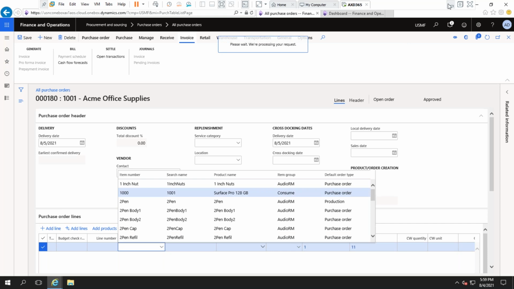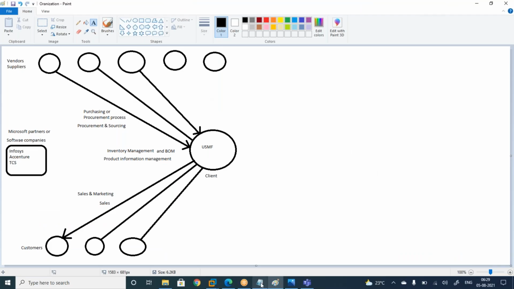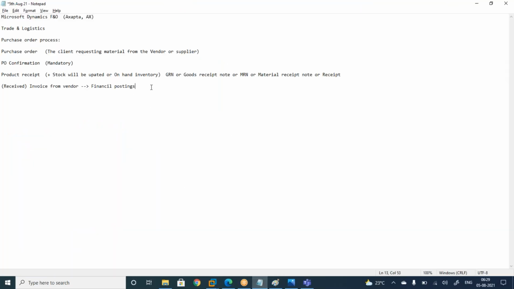Okay, in Dynamics AX you will find 4 words: product, product master, released product, and item master or item number. All these are the same, but there is a difference. All these are synonyms, but there are differences. What are these differences? You will understand later.